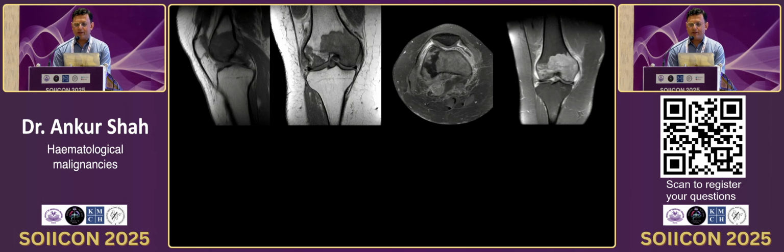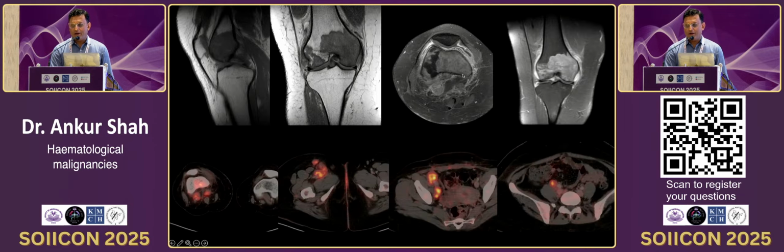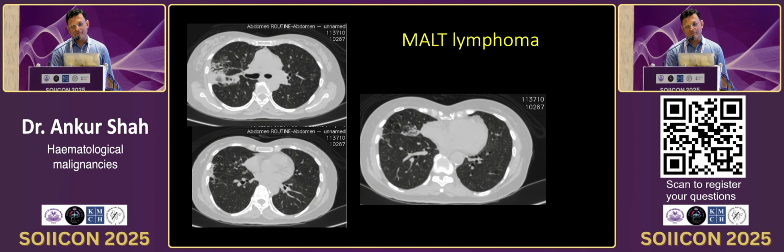Look at this patient having a lesion in the knee joint and the distal femur. There is a metadiaphyseal lesion with some soft tissue component. On MR alone, it is difficult to characterize, but if you look at PET-CT, the lesion is showing FDG uptake. Not just that, there are multiple enlarged lymph nodes at various sites in the inguinal region, in the thigh, and along the iliac vessels, pelvic region, retroperitoneum. All are showing intense FDG uptake, and again, this turned out on biopsy to be lymphoma.